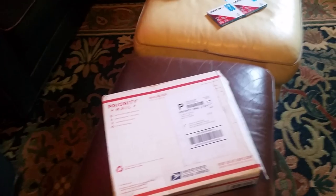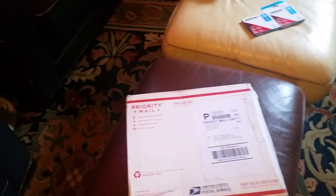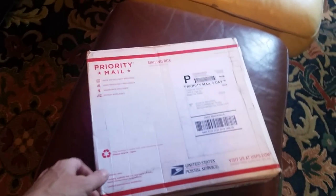Using 1x4s, some L brackets, and blackout cloth from Carl's Place on Amazon is going to be the screen material. I haven't looked at it yet, but I did open the end of the box, so we're going to look at it together. There it is.